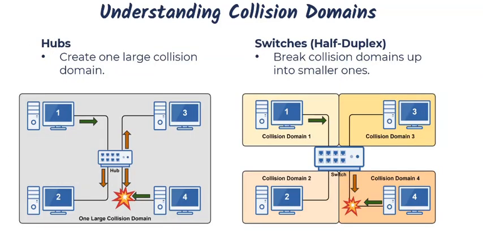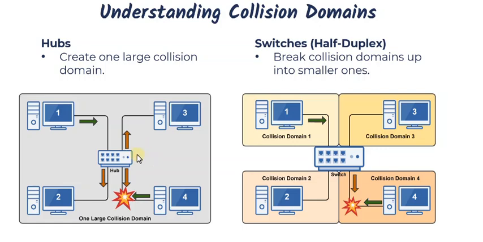So with the help of a couple of diagrams, let's talk about collision domains a bit further. What we're going to do is start off talking about hubs, then we'll talk about switches in half duplex mode, and then on the next slide, we'll talk about switches in full duplex mode. So what hubs do, hubs create one large collision domain that we have depicted down here. Everything within this diagram is one single collision domain, meaning collisions can occur all throughout this network as one large collision domain. Well, why is that?